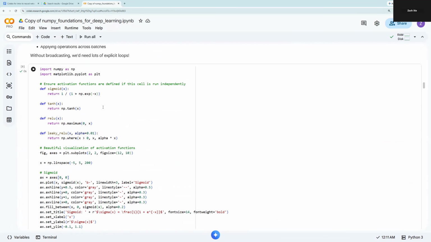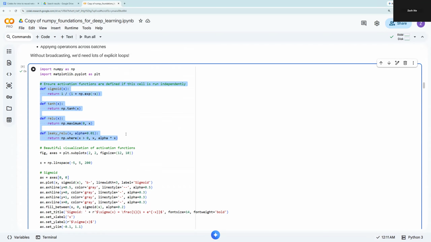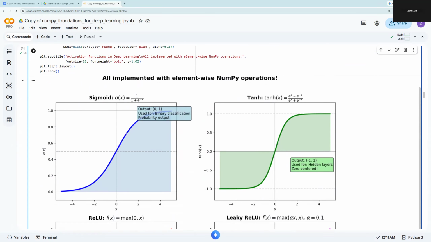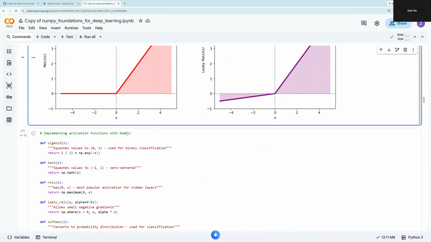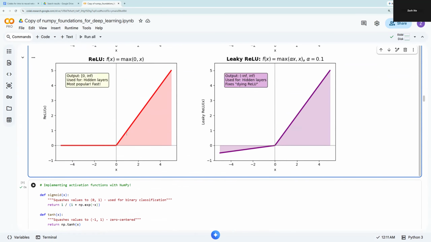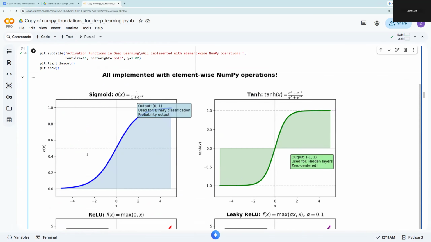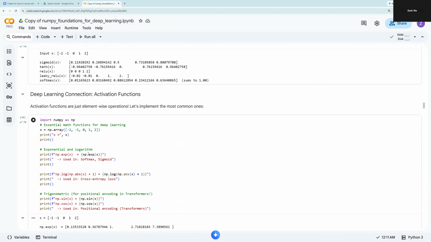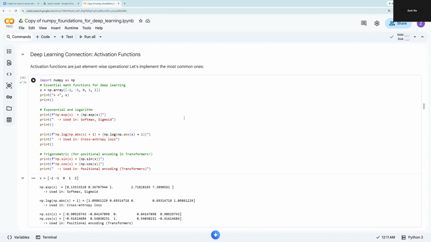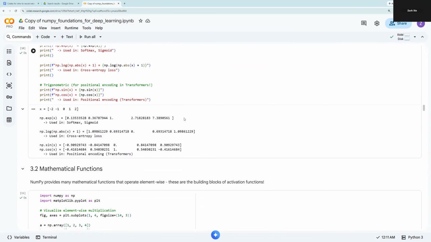Here we touch on different kinds of activation functions. You have sigmoid, you have ReLU, you have leaky ReLU. These are pretty straightforward when you code their mathematical forms in Python or in NumPy. And this is the visualization for all these activation functions. Also, here you have softmax, which wasn't present in the previous one. The activation function is the layer that sits between the hidden layer and the output layer, so this is kind of important.